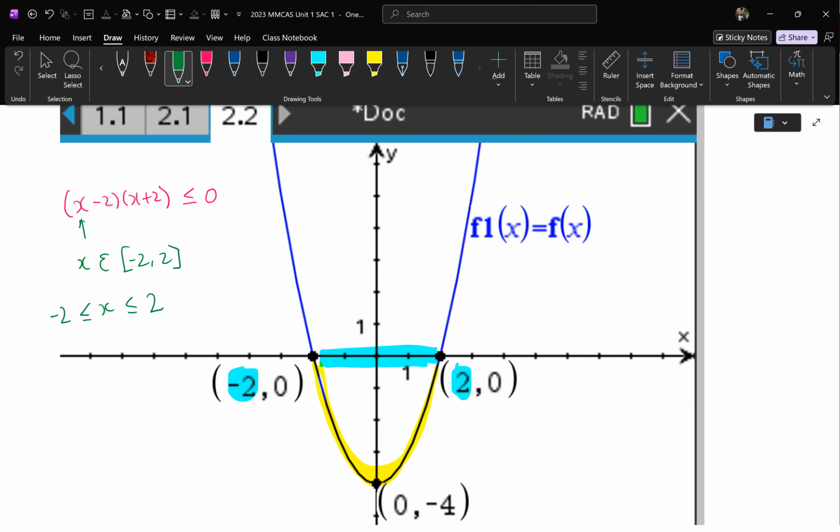Also, inequality notation. Is that like a reverse? Yep, that's the element symbol, epsilon. So it's a backwards 3 to mean x is a part of, and then square brackets because it includes -2, all the way to it includes +2. Either notation's fine. This is called set notation.